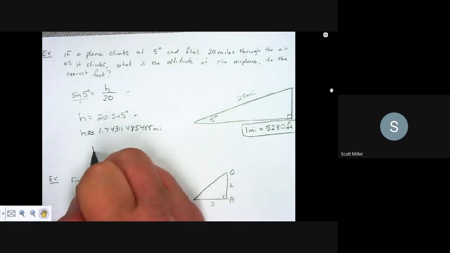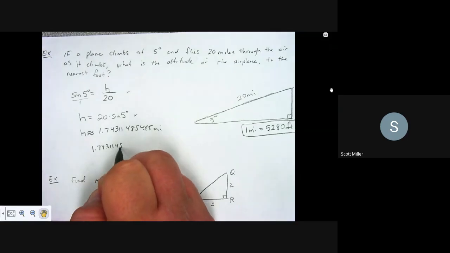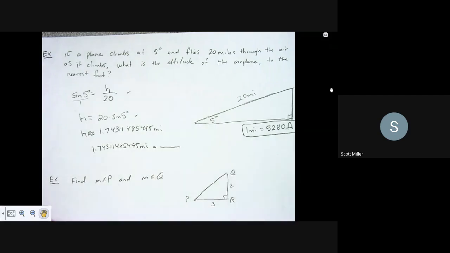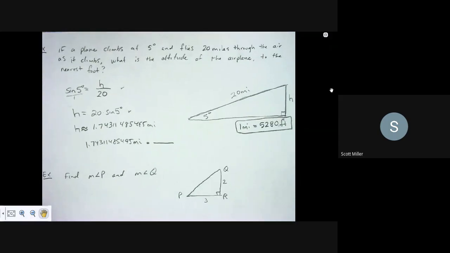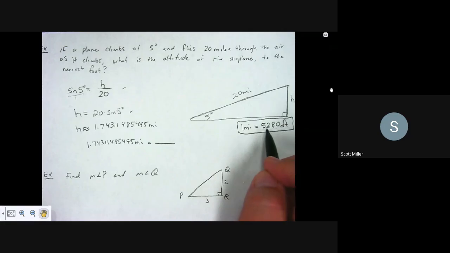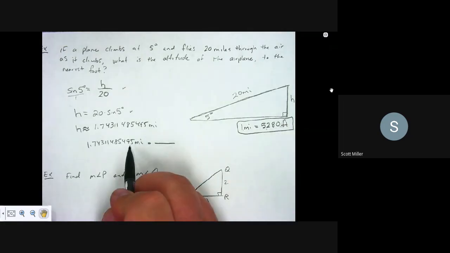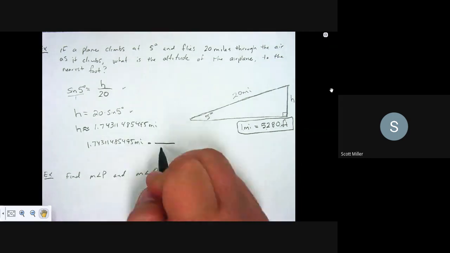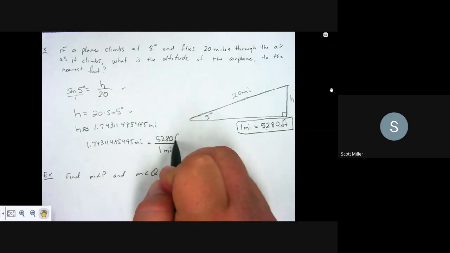I have this number, 1.74385495 miles, and I'm going to multiply it by a fraction that is equivalent to 1. And I'm going to write it in such a way that the units are going to change. Here is my fraction right here. 1 mile is 5,280 feet. I have this many miles, so I want the miles to basically drop out, kind of like a number, how we can reduce. So this is on top, so I want the 1 mile on the bottom, which means the 5,280 feet will be on top.